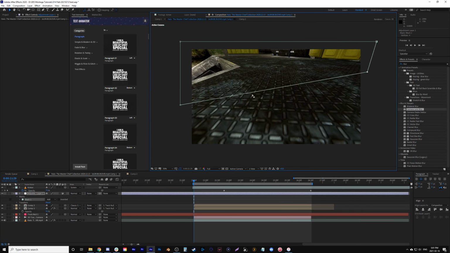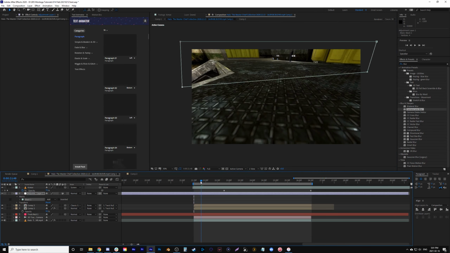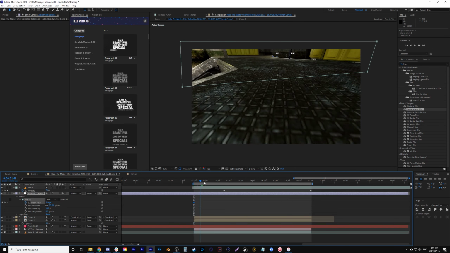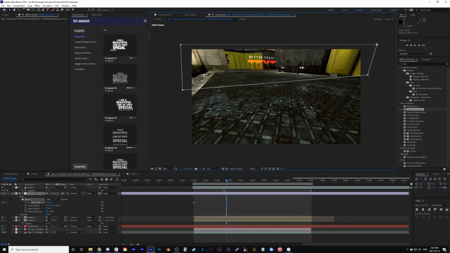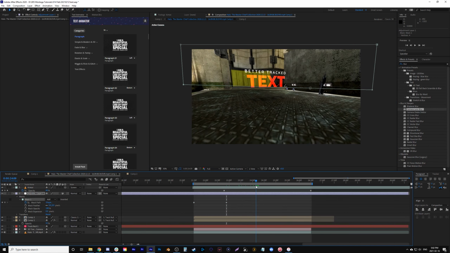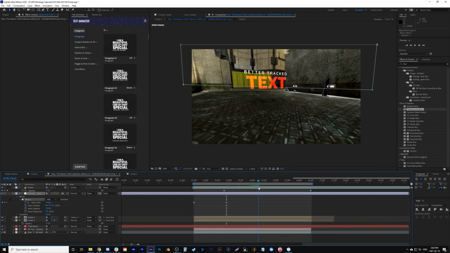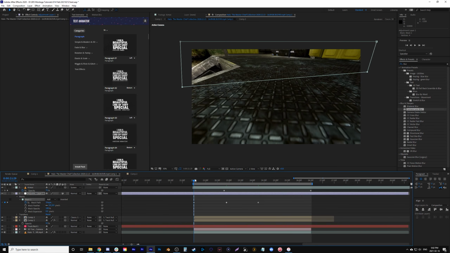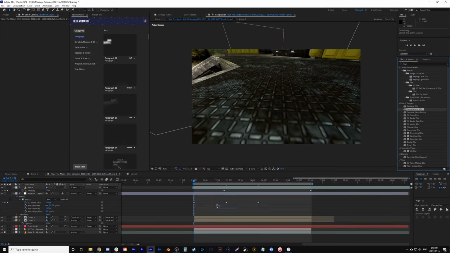So I'm going to have it where the foreground is in focus. And then as we move, everything's going to become in focus. And we'll still have just the foreground fully in focus. And then when it gets to about this part, it's all going to be in focus. So even though I have my mask right here, I'm just going to change the blur. So let's grab our camera lens blur.